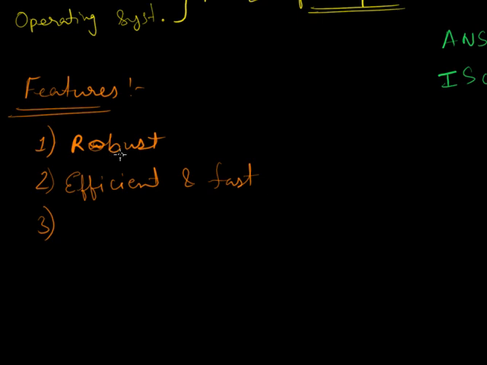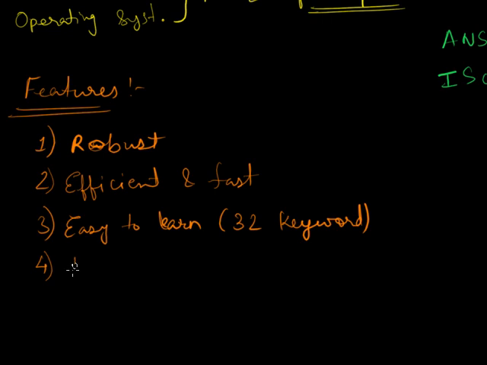The third point is, it is very easy to learn. Why? Because it has got only 32 keywords. You don't have to learn each and every keyword, and you can always learn 32 keywords, right? So it is very easy to learn. What is a keyword? We'll learn about it later, but it has only 32 keywords. And the most important point is that it is easy to learn because it is a high level language too, and it is English-like.